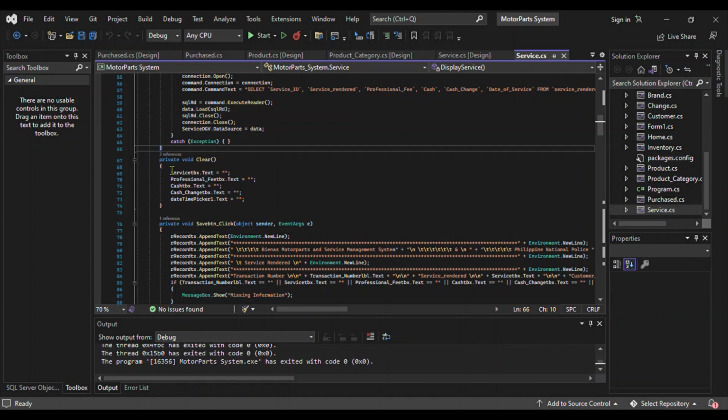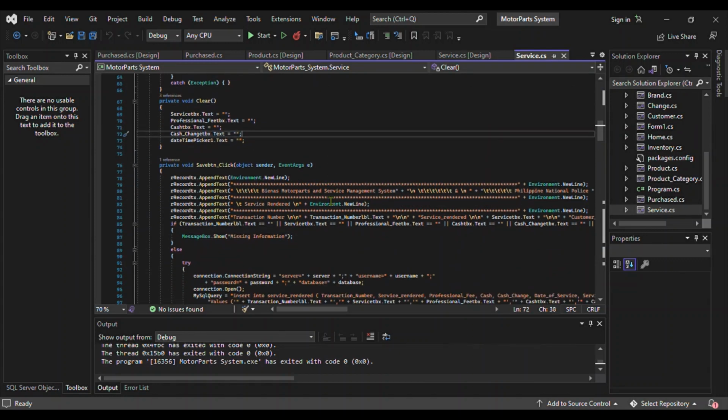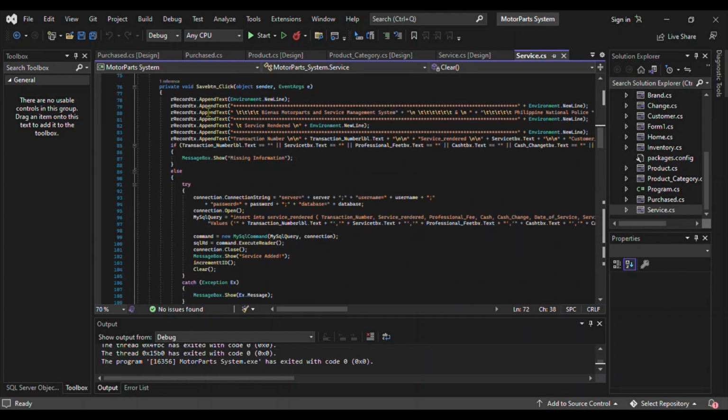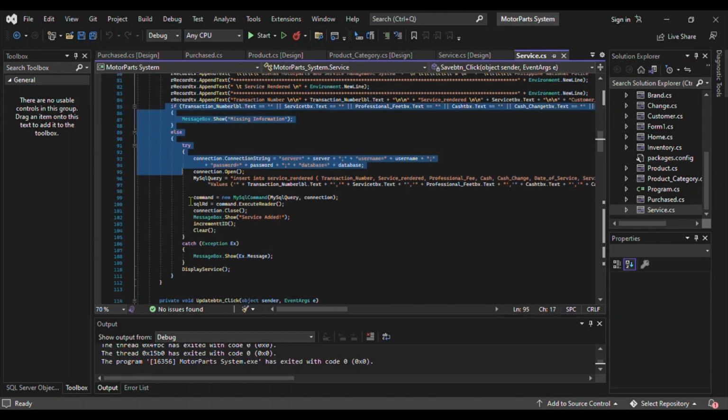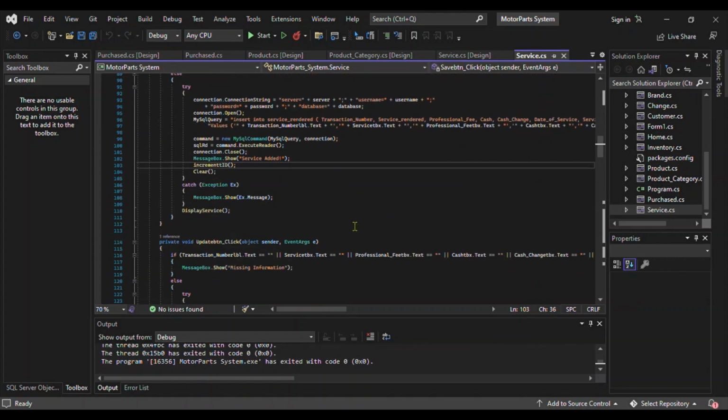So the clear query is to clear the text box, then the save button query, the receipt query, and in the save query, we open the connection and insert into the name of the table, the value, and the data, execute, close the data, and it will prompt a message that the service has been added.